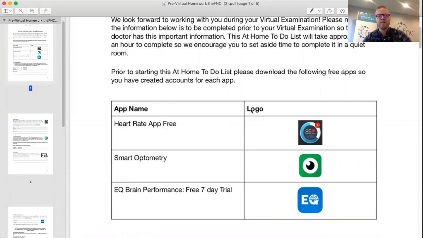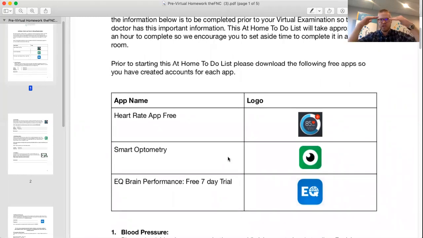The next app is called Smart Optometry. With this app, we're going to look at changes in your eye position. We're also going to look at, are there changes in your brain's perception of red color between left eye and right eye, which helps us just kind of get a better idea of central autonomic regulation. And if there's anything that's going on with the retina and the optic nerve going back, people can develop optic neuritis, people can have changes after TBI, people can have changes in the red saturation from migraine and dysautonomia.